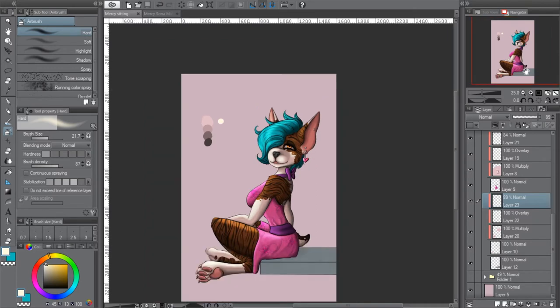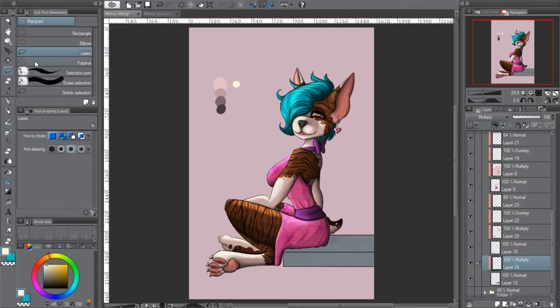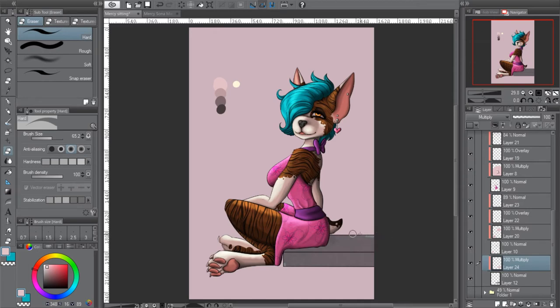All right. So we're almost done with this. We got most of our shadows done. We haven't done our background stuff, so I'm gonna do that really quick. Totally forgot we had that in there. So, because of where our light's at, there's not going to be a whole lot of light a little behind her, but that's about it.